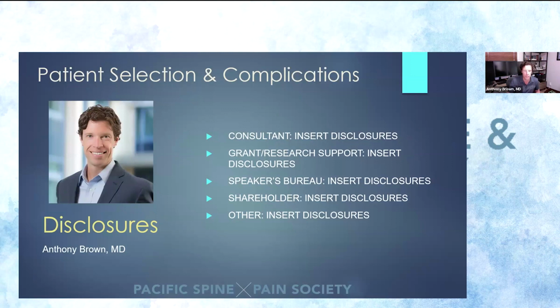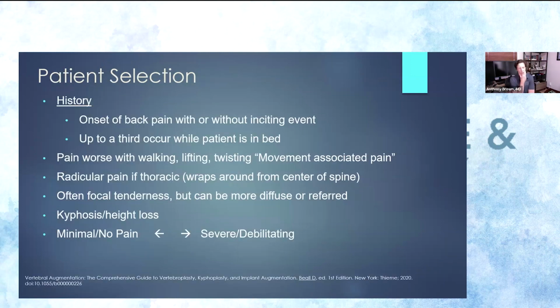So I'm a consultant for Stryker in Boston. So what I'm going to be talking about here is a little bit of the ins and outs of what is the reimbursement process for kyphoplasty, and that's kind of, so indications and complications are pretty boring when it comes to vertebral augmentation until you get into the idea of am I going to get paid for this procedure, and is what I'm doing actually supported by evidence, and so on and so forth. So we'll go through that. I find this fascinating, and hopefully you do too.